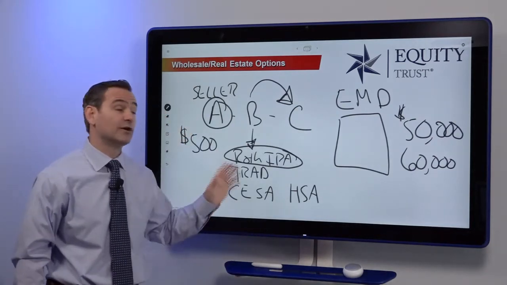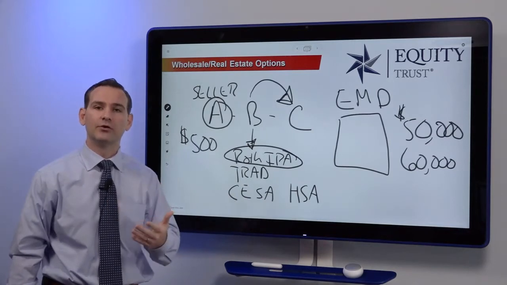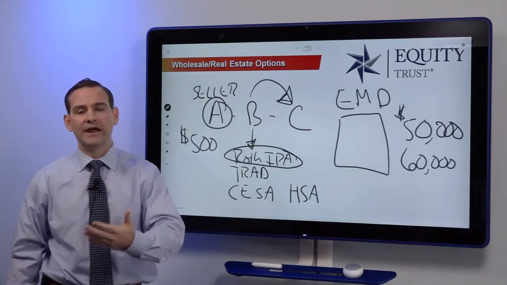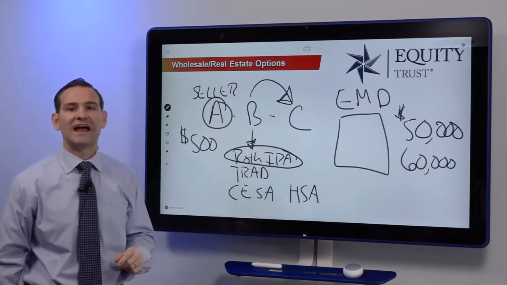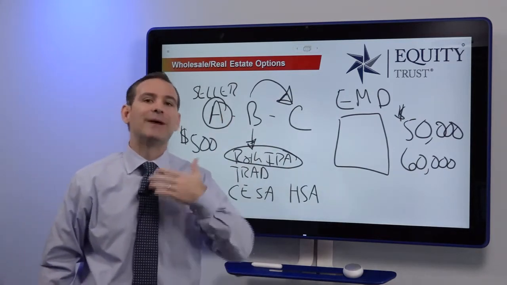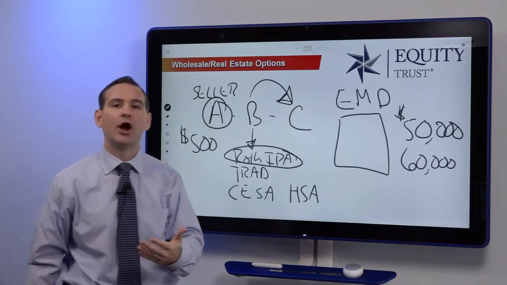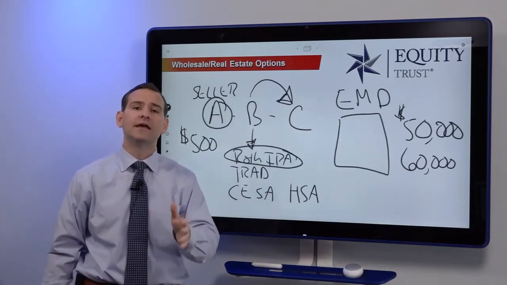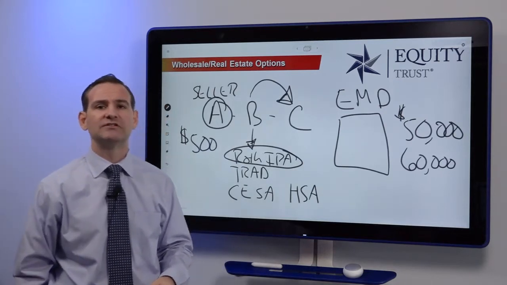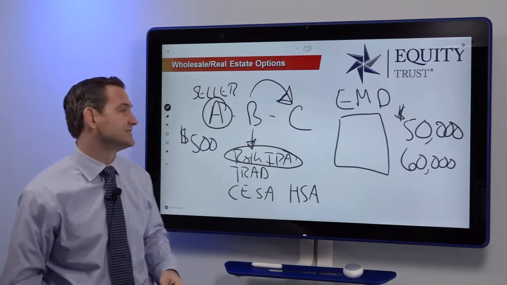Now, I did mention at the very beginning that you have to be careful that you're not running your IRA as though it's a business. If you do too many of these types of transactions in 1 year, there is the possibility of triggering what's called unrelated business income tax. So you're going to want to watch out for that. And there's some additional training and education as well on unrelated business income tax.